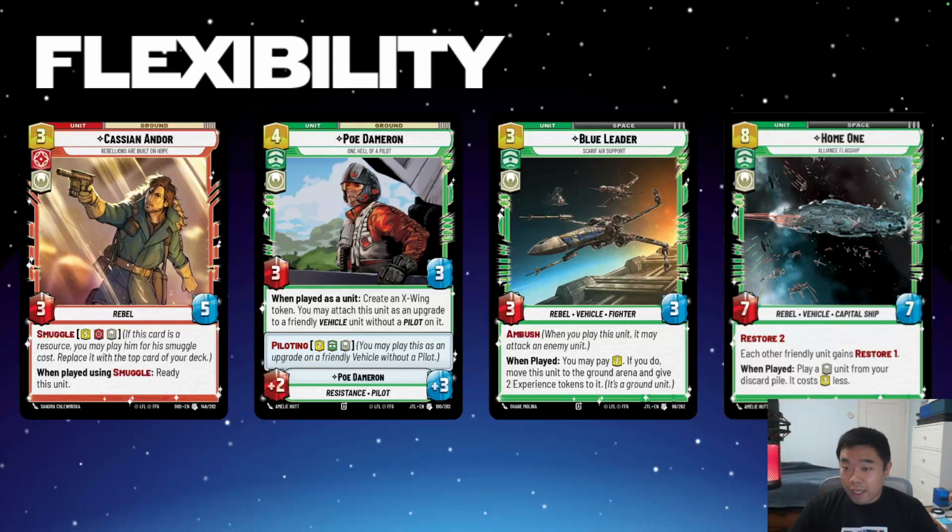Or if you have like 9, you could bring back the 5 resource Poe, and that's huge, right? You pay 9, you have a 7/5 ship in space and a 6/6 that attacks with like a 6/8 on the ground, which is huge. You're able to bring back a lot of your utility units. You can bring back like your resistance A-wing type of thing to be able to pick off other creatures. So you just have a lot of flexibility in how you use Home 1, right?